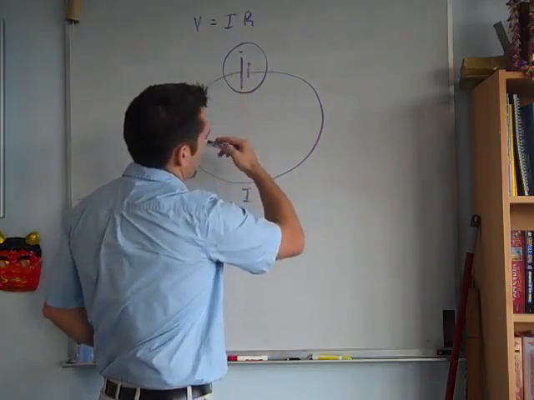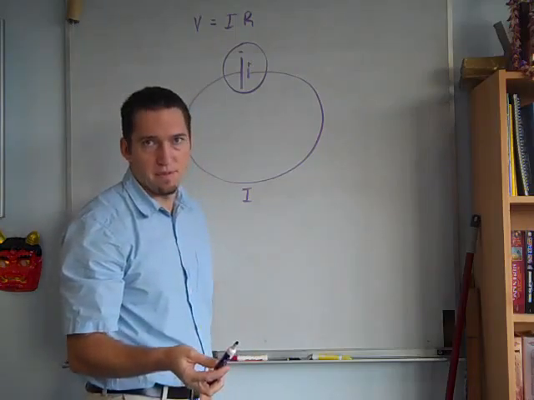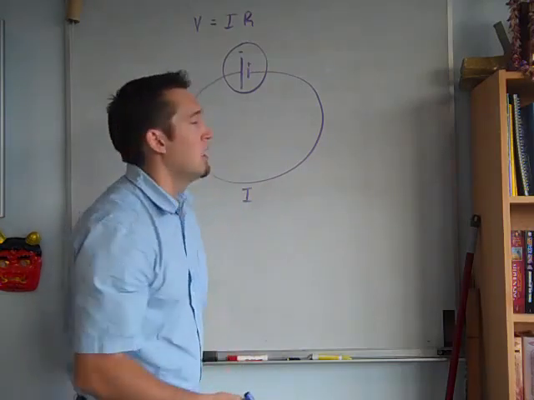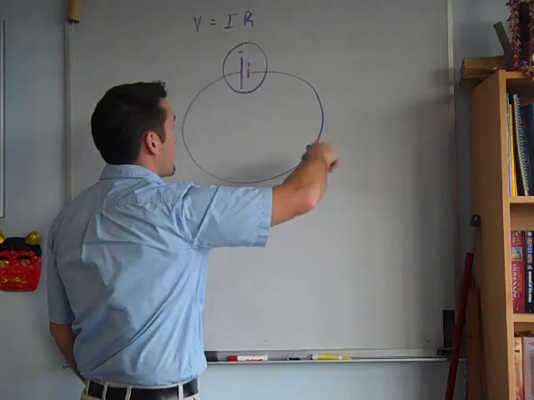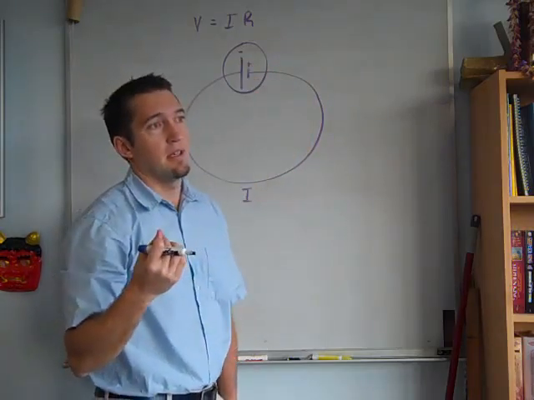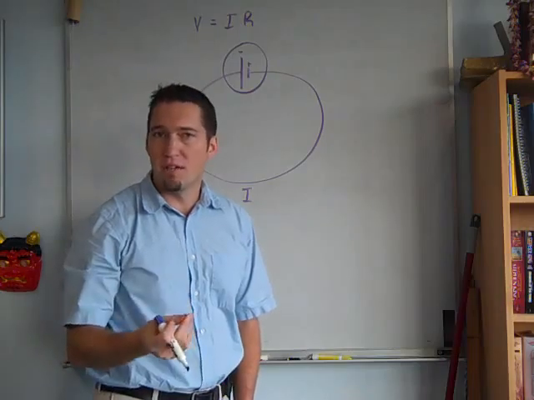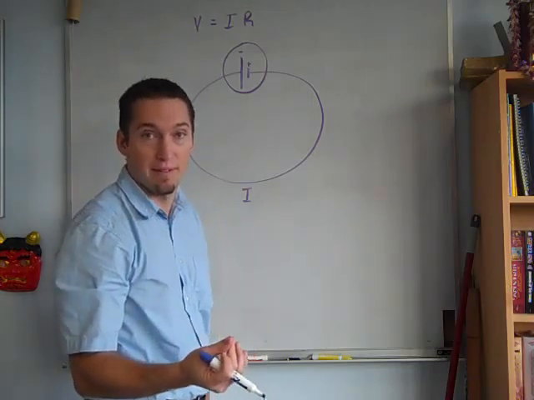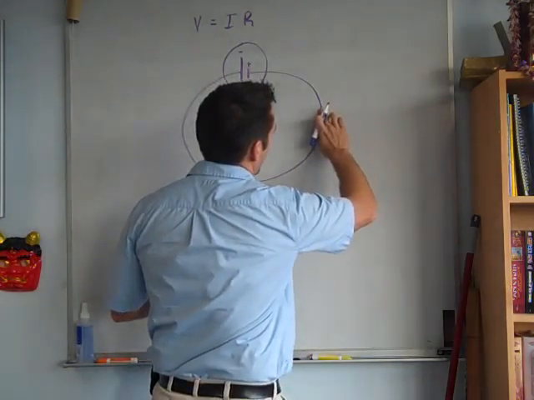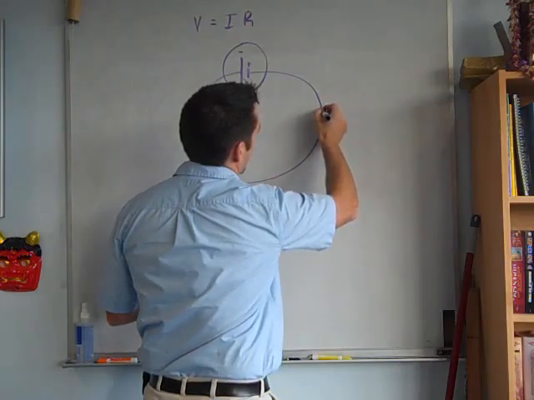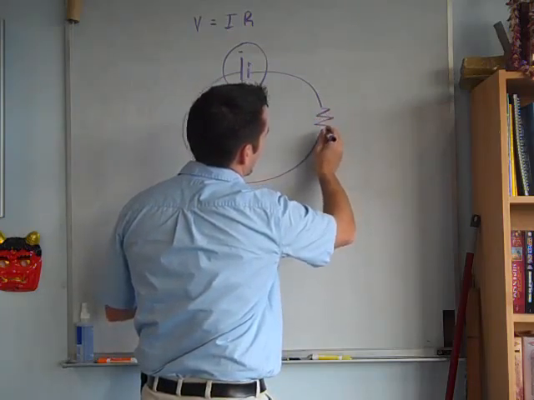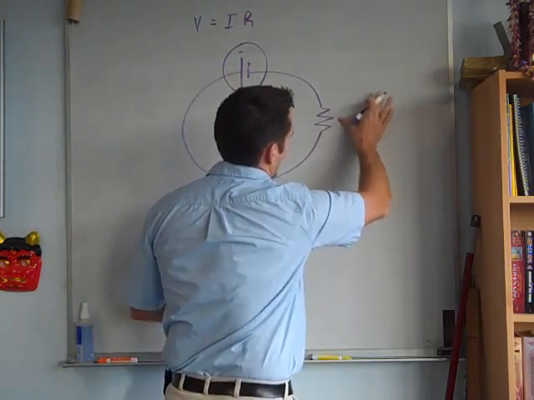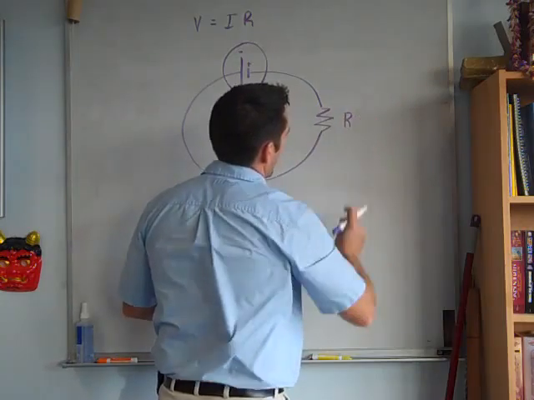Now in every conductor, no matter what it's made out of, every single conductor impedes the flow of electrons. No conductor is perfect, where the electrons flow from one side to the other without any kind of resistance at all. There's something there that impedes the flow. And we call that factor resistance. Okay, so that was really easy to understand. And when we're drawing circuits, that's the symbol for resistance. Right there, R.